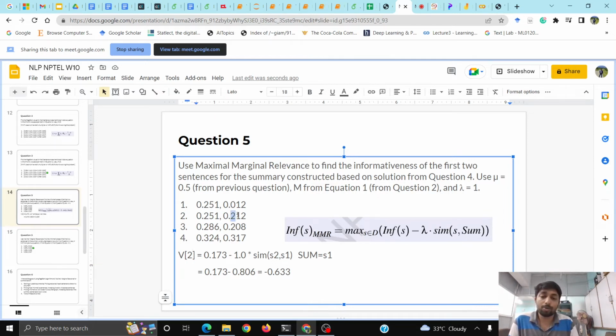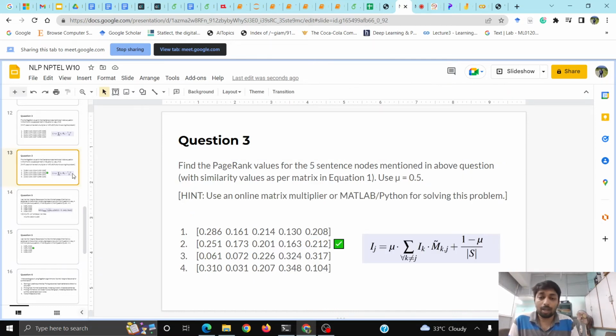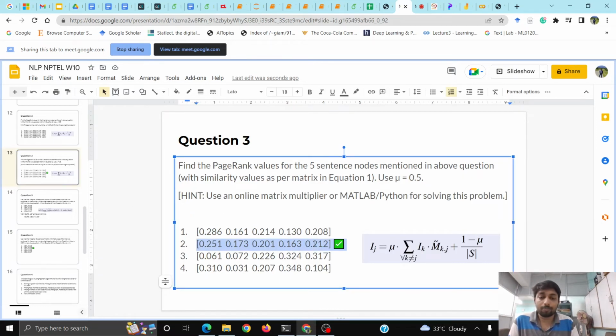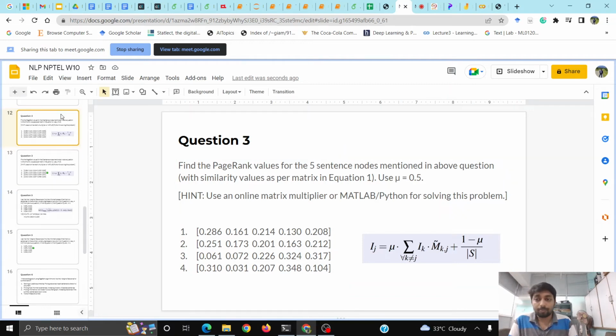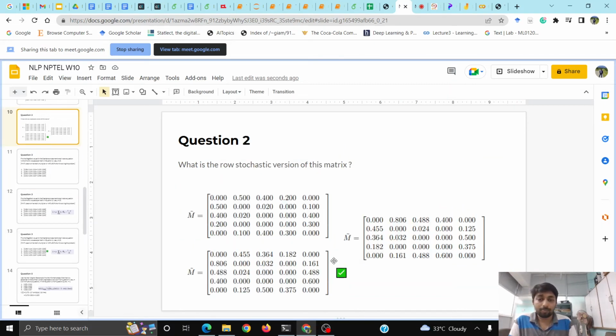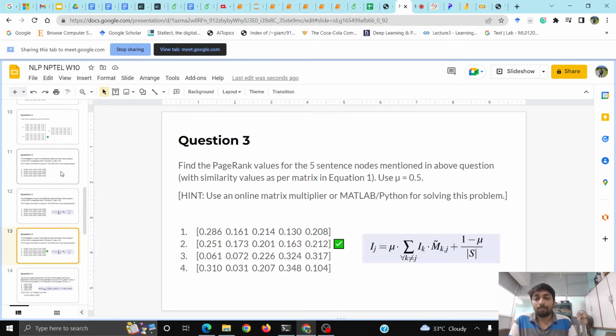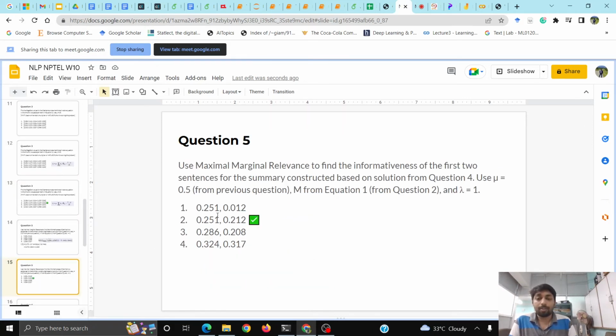So this last row, this last value, will not change, because the similarity between that and S1 is 0. Yes, if you see, this is 0. So that way it will not change, and that will be the answer.